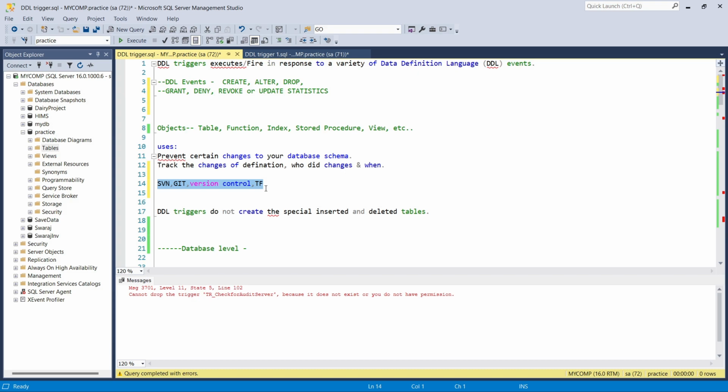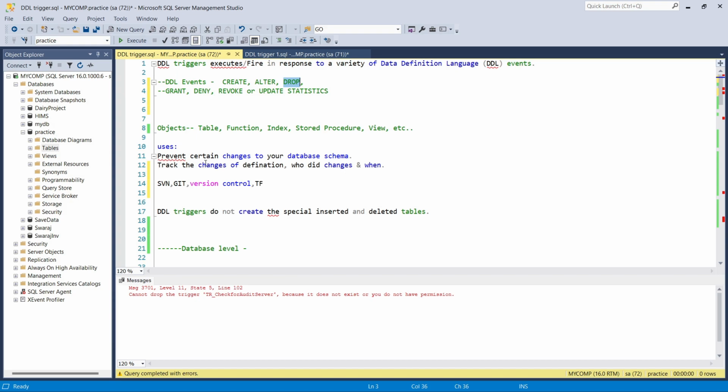But let's say I have rights and I directly change that particular table definition on production, or there is a stored procedure I altered and it never gets caught in SVN or a Git repository. If we have to make changes or a commit, then those changes happen in the Git repository or a Terraform script. But if I am changing the schema directly, altering the table or dropping the table on production, then how do we log it? For that we are using the DDL triggers.